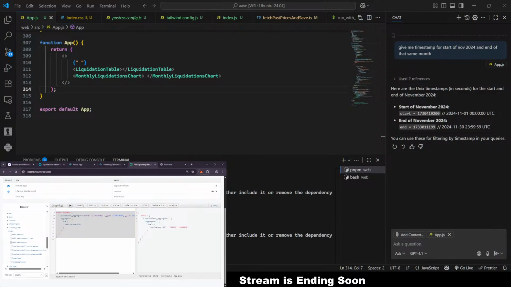Now I'm going to say do same for this query. It shows monthly liquidated debt in terms of USD query and the data.